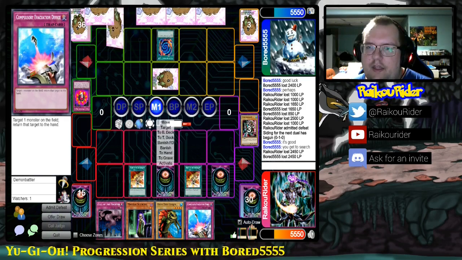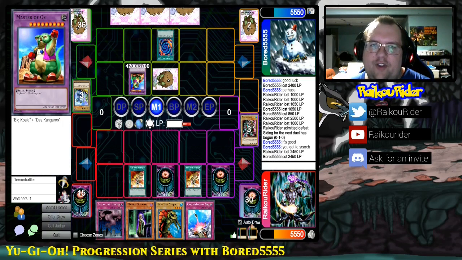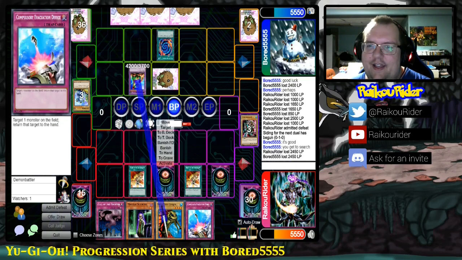Polymerization, huh? You got it. We fusing. That's a chonkity chonker. I do have the Compulse, though. Please go back to the extra deck.